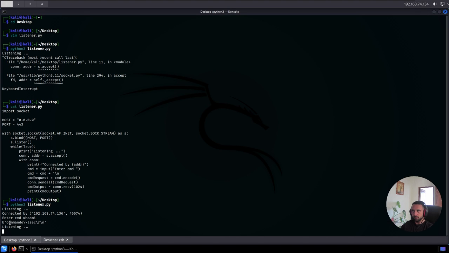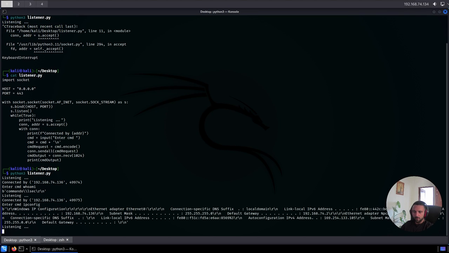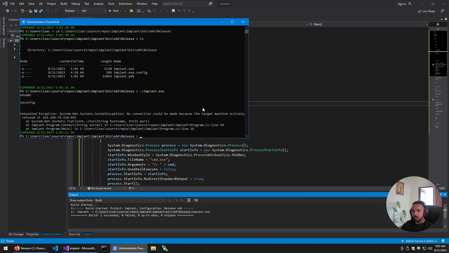As you can see, it's been encoded in, I think, UTF-8, I'm not really sure. So again, we can enter a command, ipconfig now. All right, and you get the idea, that's about it. Now let's do a little bit more. Since we have the assembly we want to convert into shellcode, now we can freely use donut.